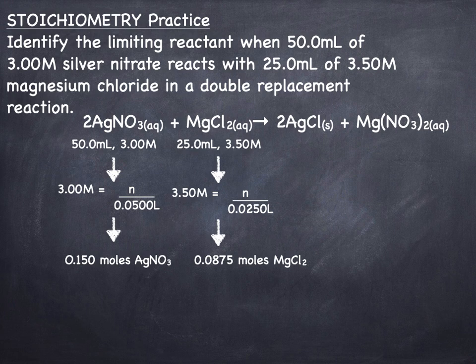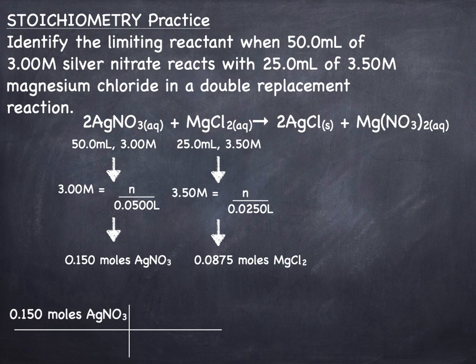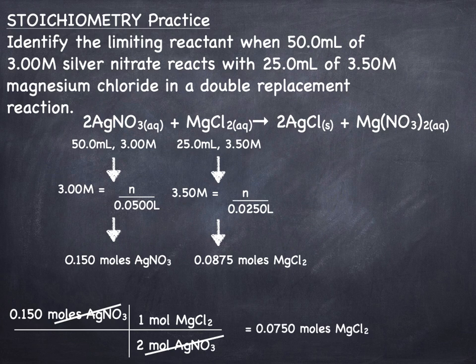So now that we have moles of both reactants, now we're just a straight stoichiometry problem. And you remember when you're only asked to find the limiting reactant, you can go from one reactant to the other, and it doesn't matter which one you start with. So I'm going to go ahead and set up my game board, and I'm going to start with the 0.150 moles of silver nitrate. My mole ratio there is 1 to 2. I need the silver nitrate on the bottom. Moles of silver nitrate then is going to cancel out. And then you're going to multiply across the top, divide across the bottom. And when you do that, you get 0.0750 moles of magnesium chloride.